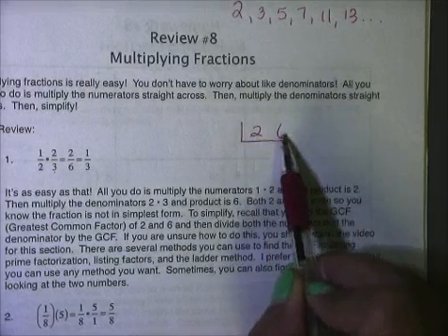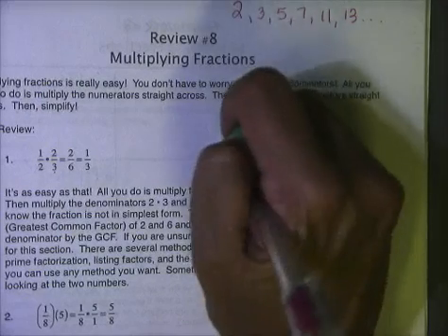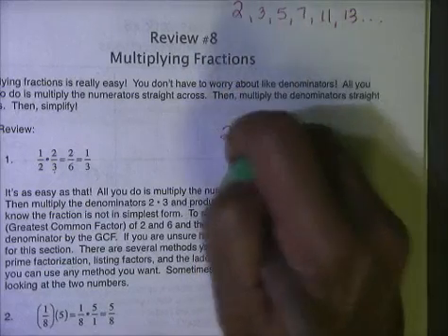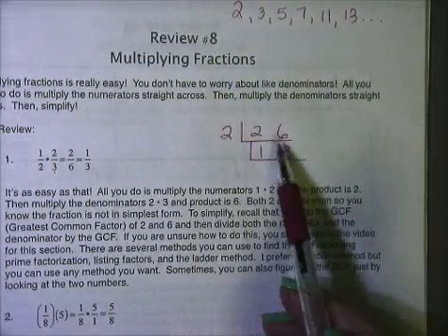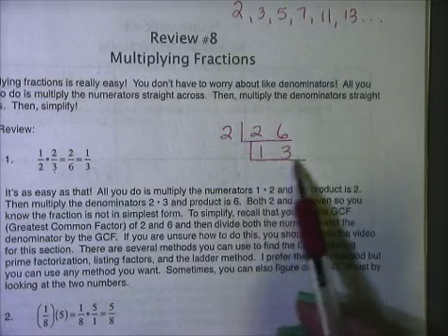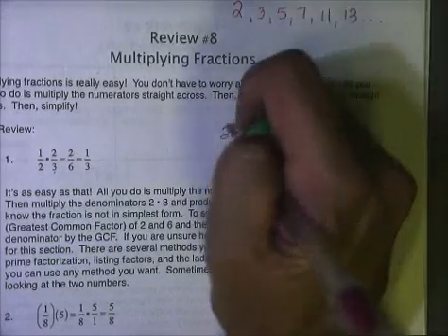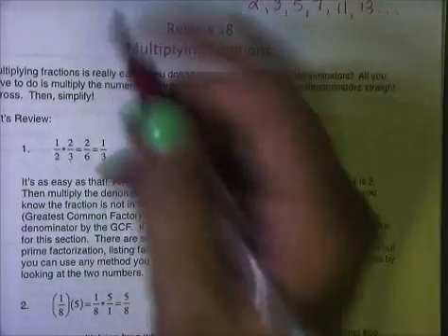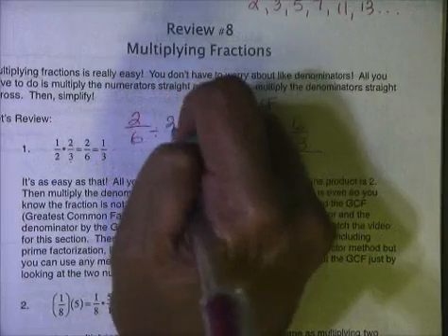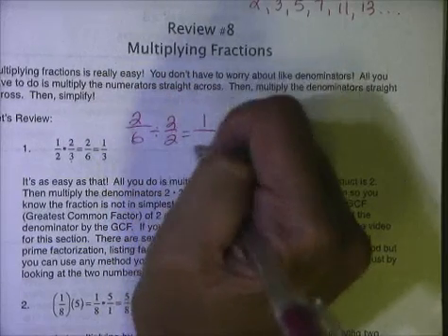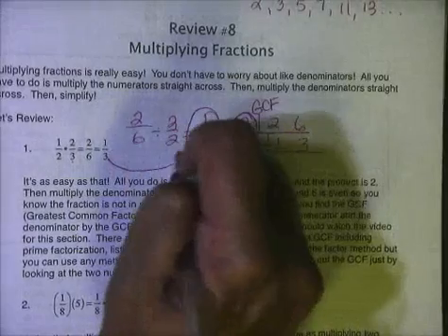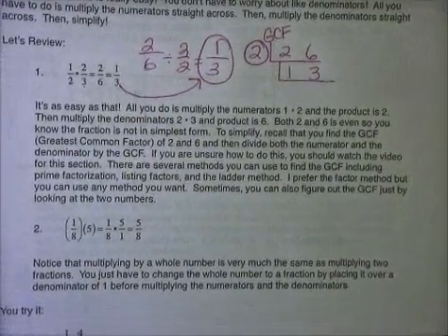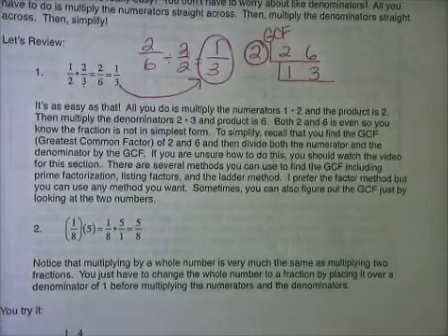We take both of our numbers and ask, are they divisible by 2? They are in this case, so 2 divided by 2 is 1, and 6 divided by 2 is 3. Now I know you can't divide these by anything else because you have a 1 here, so it's finished. Our GCF is 2, and that's what we want to divide by. We divide 2/6 by 2. 2 divided by 2 is 1, 6 divided by 2 is 3, and that's how we got 1/3. You can use any other method you want to simplify, but that's one that I use.